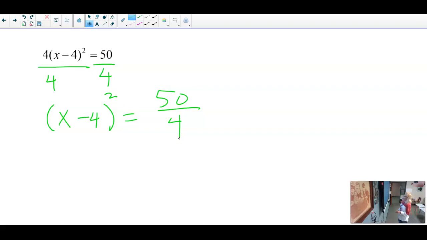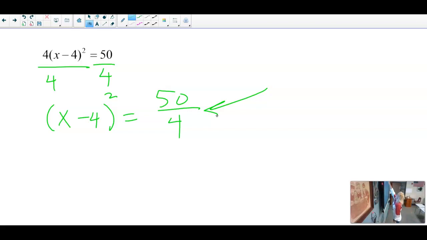And then we are going to square root both sides. So here's the deal. That can be simplified, but I've got a high alert going on, and my high alert is 4 is a perfect square, and I'm about to square root things. So if I have a perfect square in the denominator, I'm leaving it. I don't want to mess with it, and don't simplify any fraction until after you've square rooted. You simplify in your final answer.